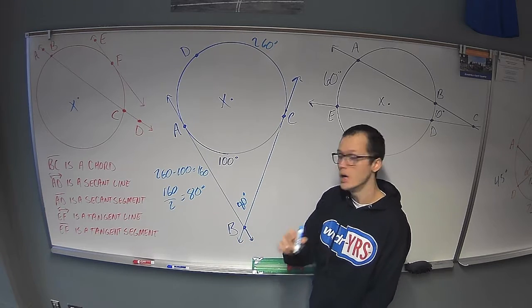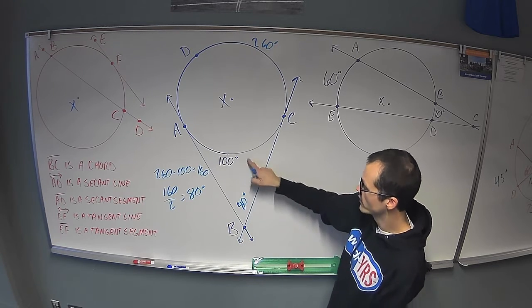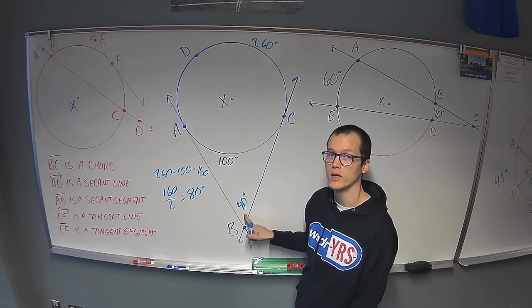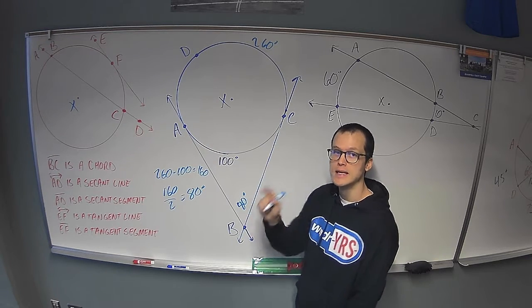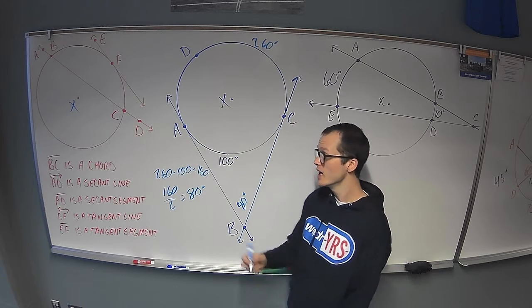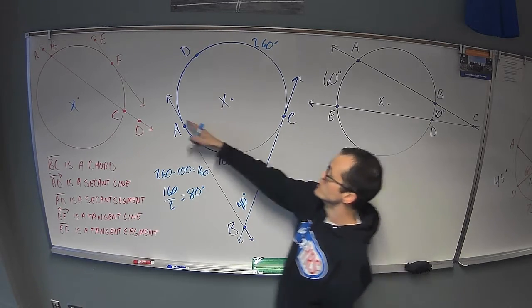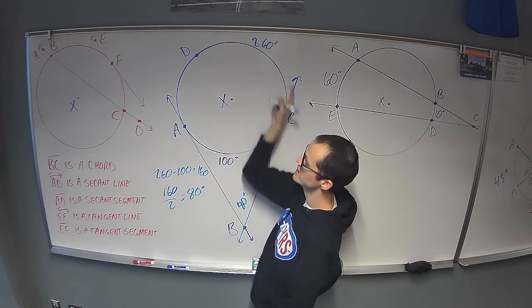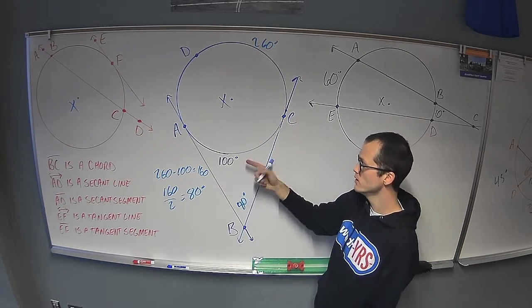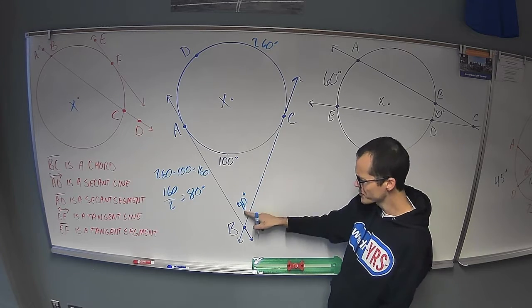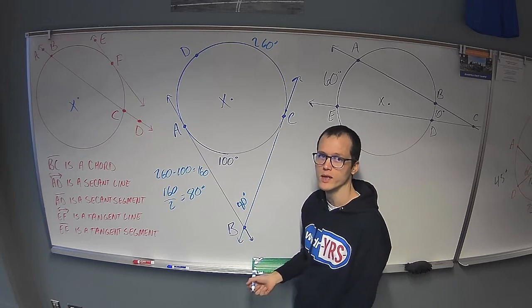One more thing to pick up here. Notice that the minor arc and this angle ABC are supplementary to one another. They add up to 180 degrees. Not a coincidence. That'll happen every time, and you can even use this to help you solve problems. For instance, we didn't even technically need to find that 260. We could have seen the 100 and said, oh, I know that these add to 180, so this must be 80. So keep that in your back pocket. Sometimes that'll be really helpful.